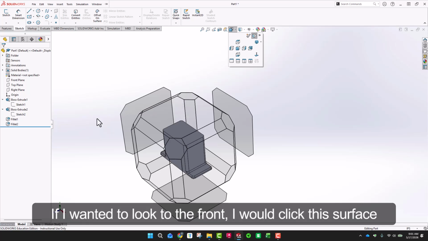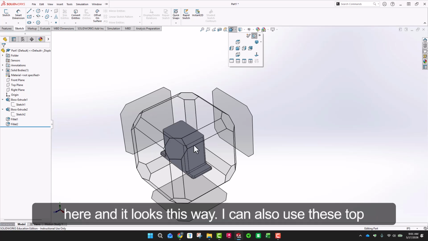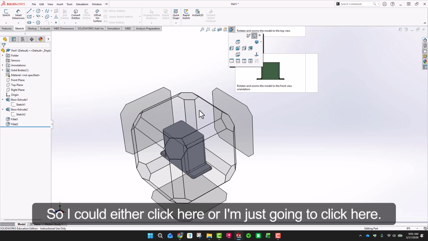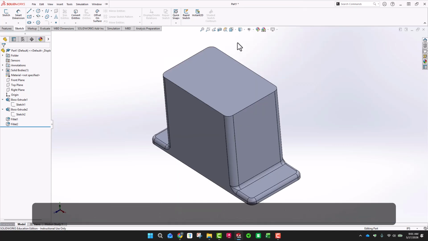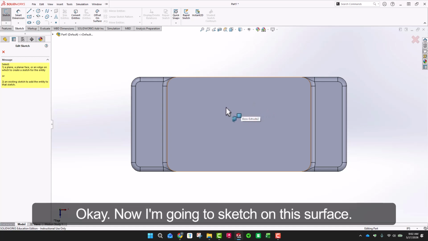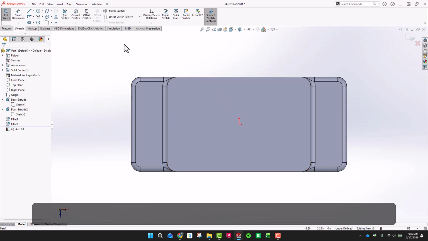If I wanted to look to the front, I would click this surface here, and it looks this way. I can also use these: top, front, bottom, left, right, back, that kind of thing. So I could either click here, or I'm just going to click here. Okay, now I'm going to sketch on this surface.